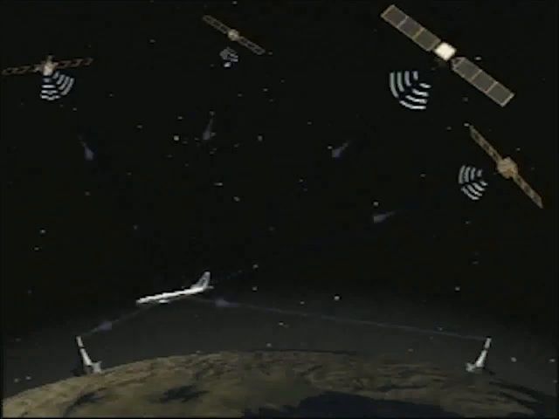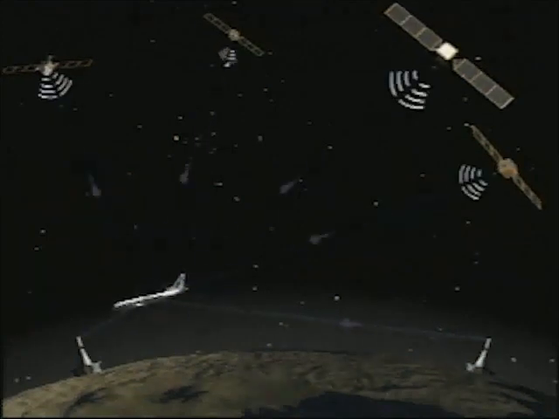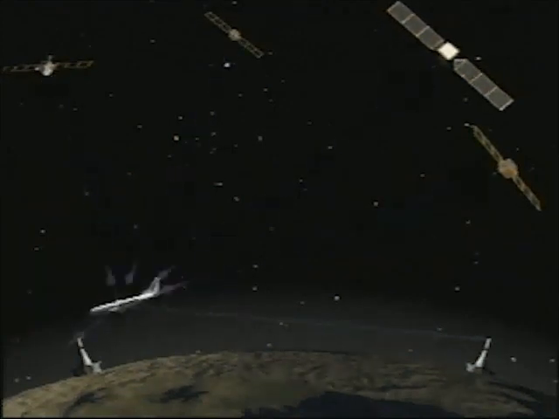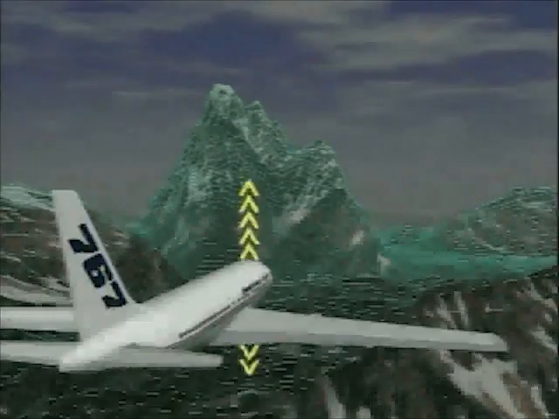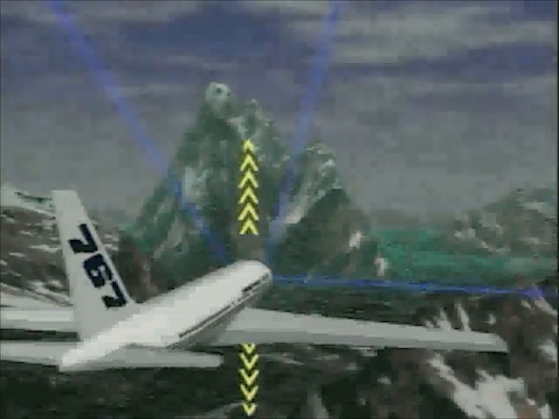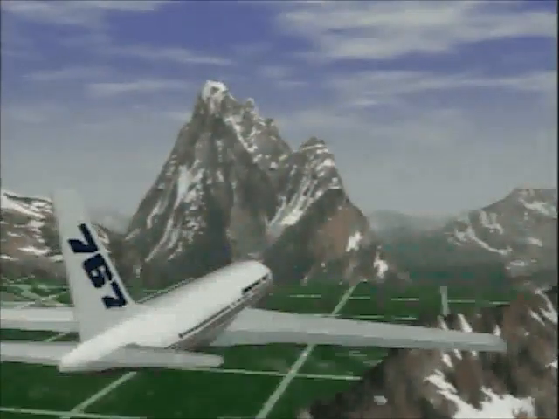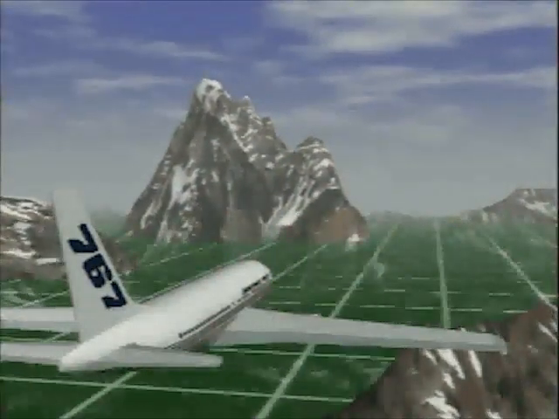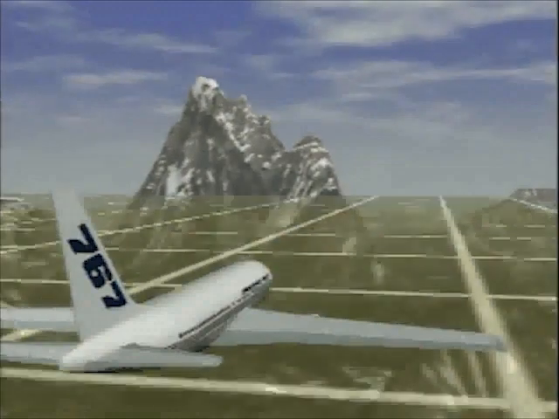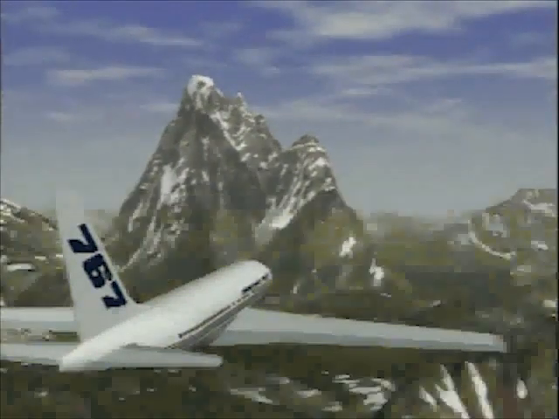With the use of accurate GPS or FMS information, the EGPWS is provided present position, track, and ground speed. With this information, the EGPWS is able to present a graphical plan view of the aircraft relative to the terrain and advise the flight crew of potential conflict with the terrain or obstacle.